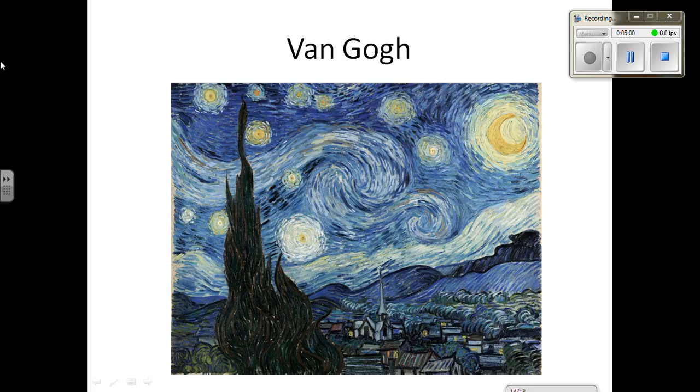So we start to get, for example, the scene out of the window of the insane asylum or the mental asylum where he spent the last years of his life. And we get this sort of swirling psychedelic sky, okay? Kind of him showing the way that he felt at that time.